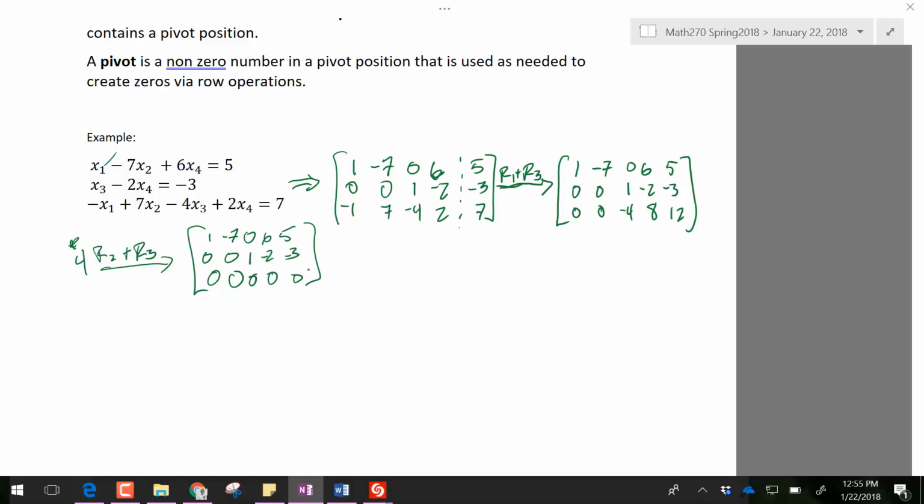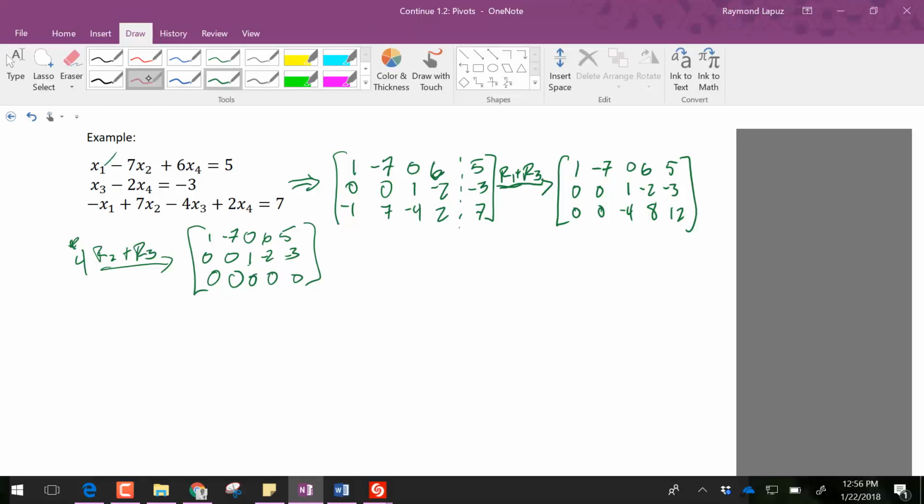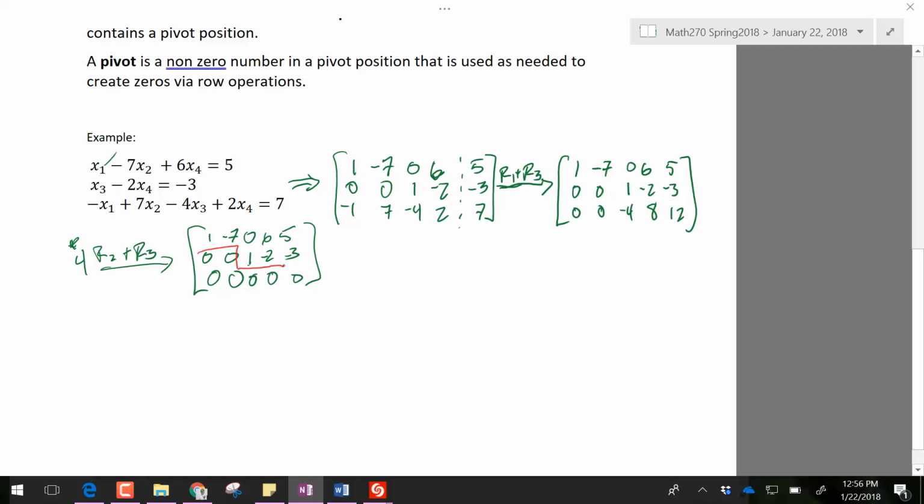The next criteria says that if you have an element in a row, the first element going in a row that's non-zero, then it's going to be stacked up in that way. So we get this staircase looking thing with zeros. We can go all the way to... so that's row echelon form.